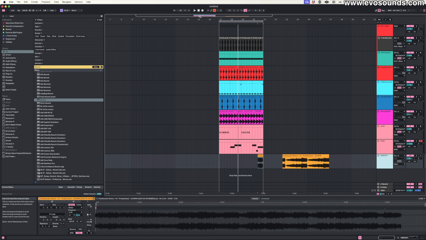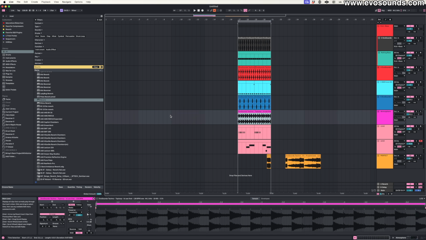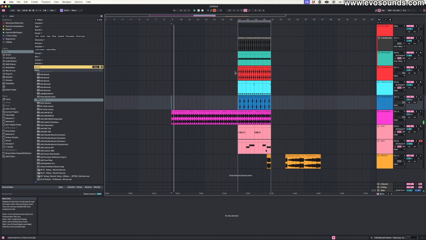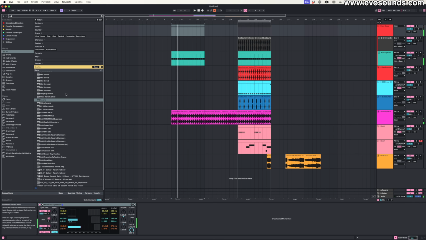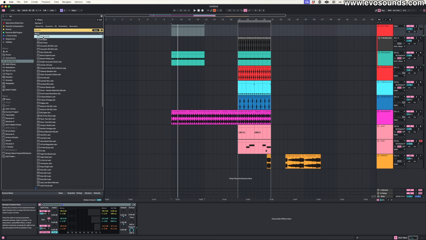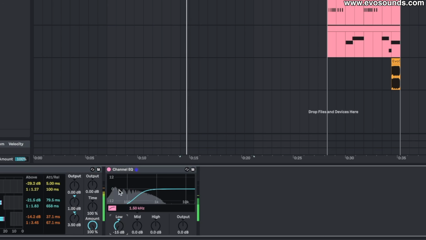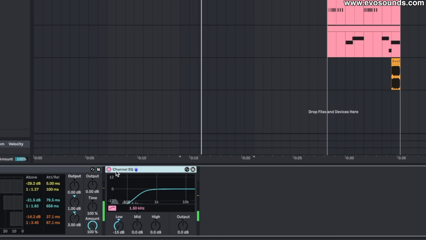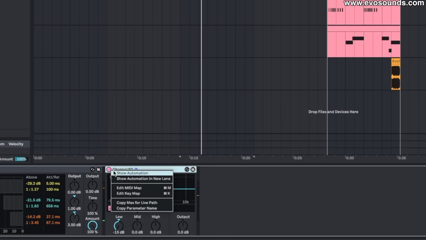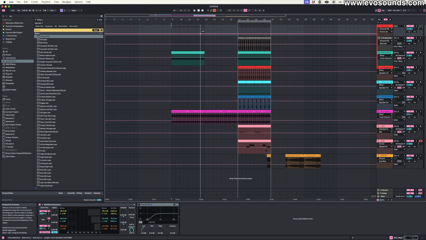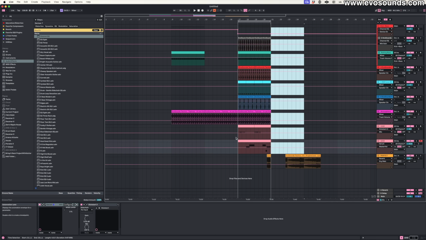So now we're going to have to make a pre to this. So I'm going to do this. We're going to have the bass, rolling bass there. I'm going to EQ out the low end with a channel EQ. Okay. We're going to automate that. On the breaks, we remove low end. On the drops, boom, okay? We're also going to do it over here somewhere, but now let's do that. Copy.